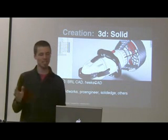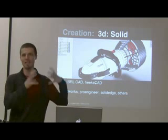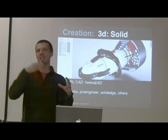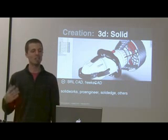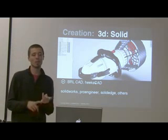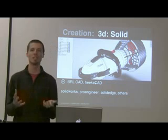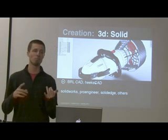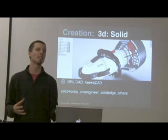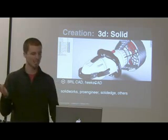Heeks CAD is another relatively recent offering using a framework called Open Cascade, which is sort of like BRL CAD. It's an underlying way of modeling objects, and then Heeks CAD is like a front end for that underlying way. It's also pretty new and not very powerful yet, compared to SolidWorks, Pro Engineer, or Solid Edge, which are unbelievably powerful pieces of software. Most of the objects that you use, sewing machines, vacuum cleaners, toasters, were probably modeled on this software. So they're very powerful, they're very expensive. They also take a decent amount of time to learn.